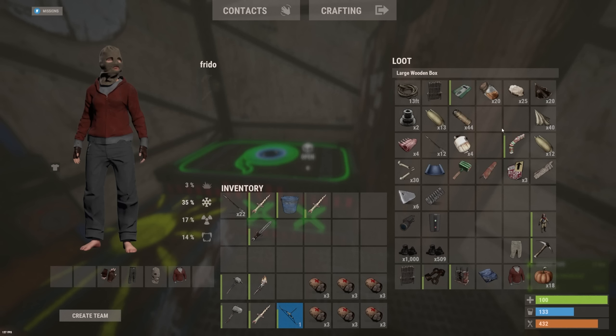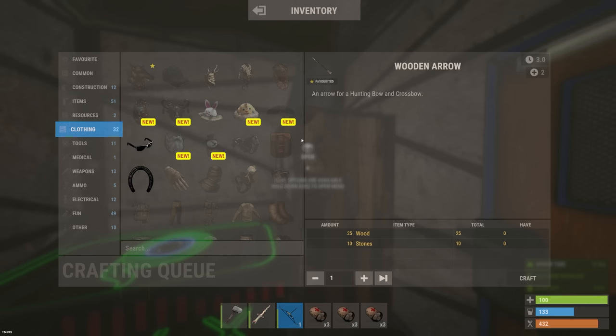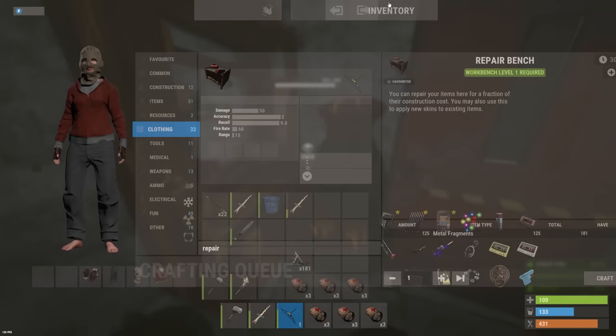Right, I've got some swords here. Quite easy. All we need is a repair bench and basically just some metal. Repair bench and some metal fragments so we can repair the swords.